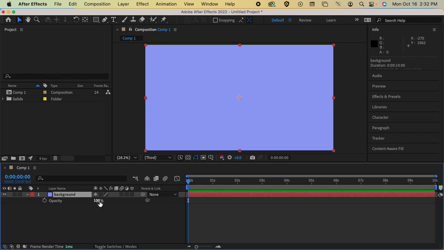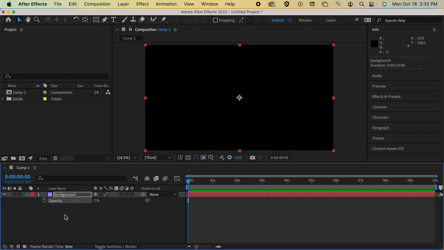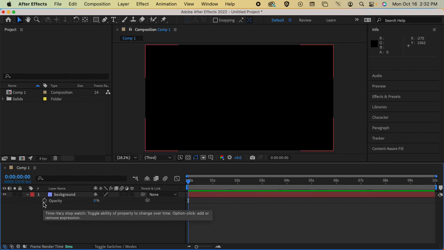And then if I set the opacity down to 0, now that blue color is just not there because it's completely transparent. So what I want to do is fade the blue color in over time. And to do that, I use keyframes. So this little stopwatch next to opacity lets me create a keyframe. And when I click that keyframe, it's going to look at the value here and the time, and it's going to save that in the memory of the animation.